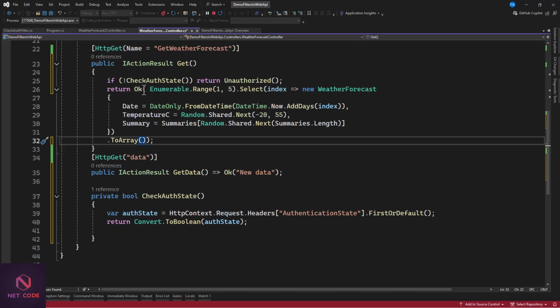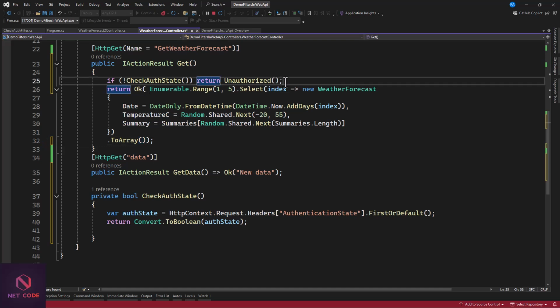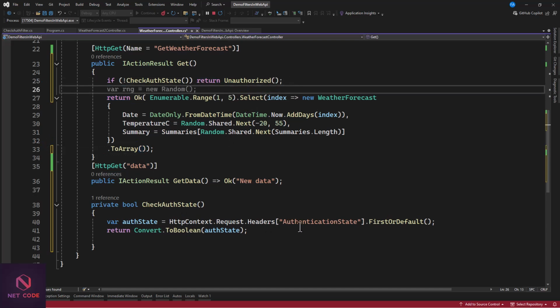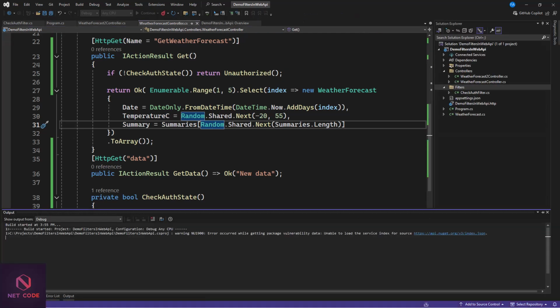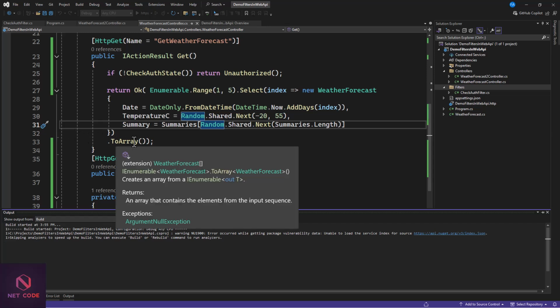Alright, so we are checking in case the state here is set to false. That is, this state is found in the header, and the state here has a value of false, then you want to return unauthorized. Okay, so we have that for this method. Now let's see how to go about this. Let's rerun this application and see if this filter will work for us.